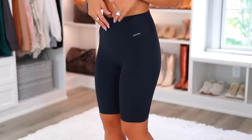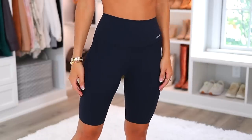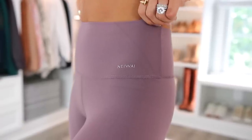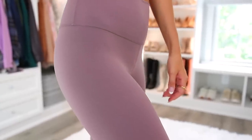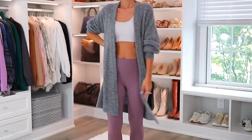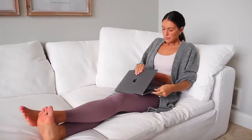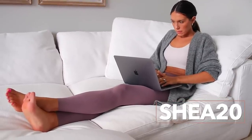I'm very particular about my leggings — a lot of leggings I think are just not comfortable. These are very stretchy, the material is high quality, and they're the thinnest leggings I've ever tried. They're thin and smooth and you don't see through them at all. I've been wearing them around the house and they're very, very comfortable. My code is Shea20 for 20% off everything, and I will have everything linked down below.